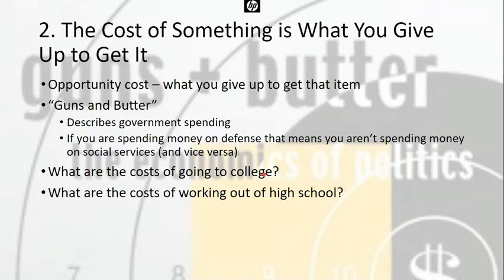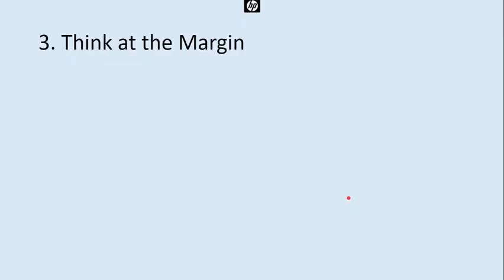What are the opportunity costs? If you go away to college, your opportunity cost would be the value of the next best thing. So if you had a job in high school and you go to college, however much money you would have been making for those four or five years, plus not seeing your family and friends, is the cost of going to college. Not going to college, you might be saving money in the short term but not making as much in the long run, depending on what job you take.